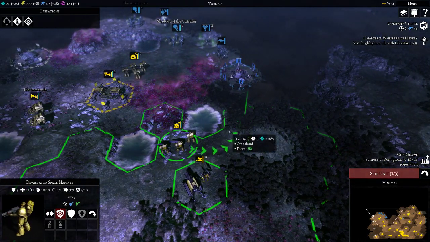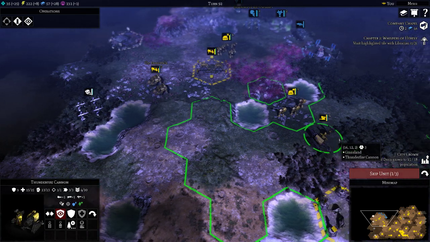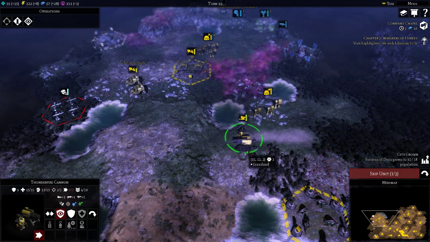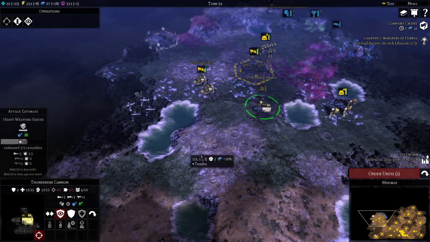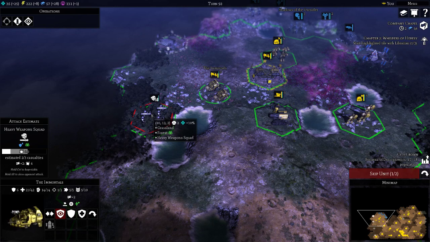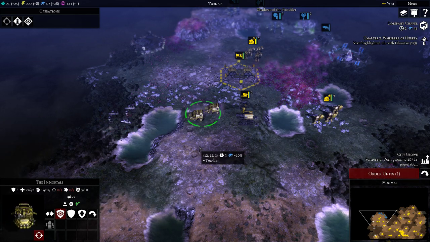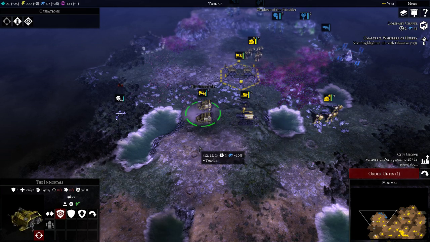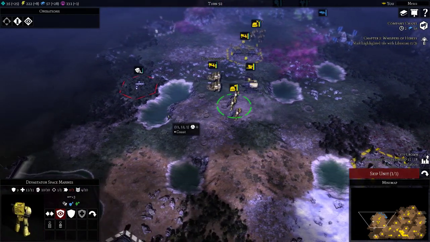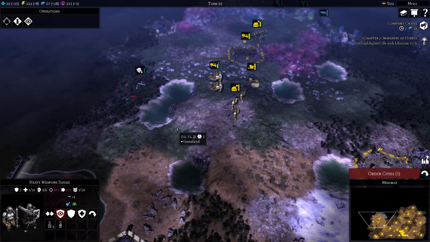I'm not going to get line of sight here because of the forest anywhere. Be a little bit aggressive here with my cannon. Let's just see if we can wipe these guys out. Move adjacent here. And finish them off with giant las cannons. Or not. 1 health left.